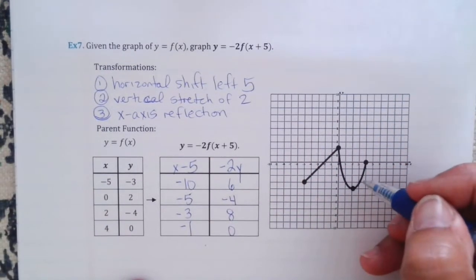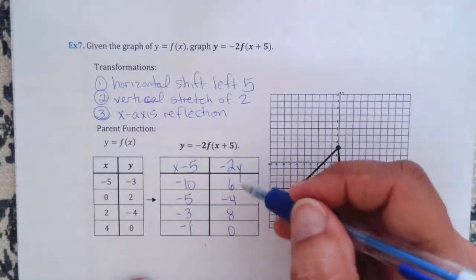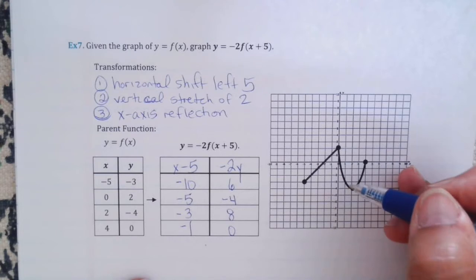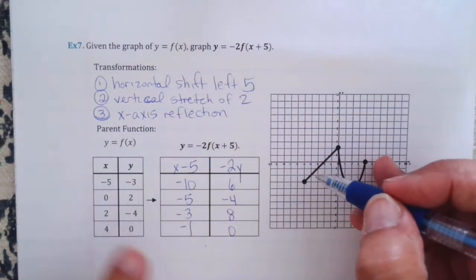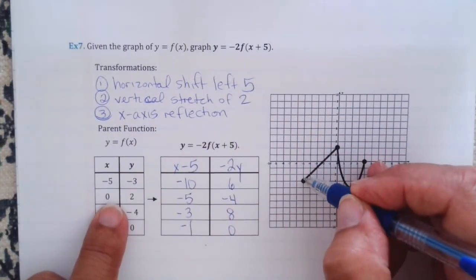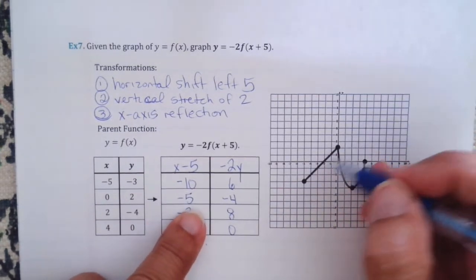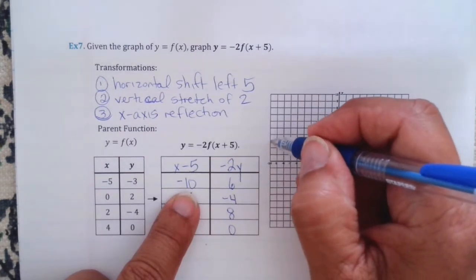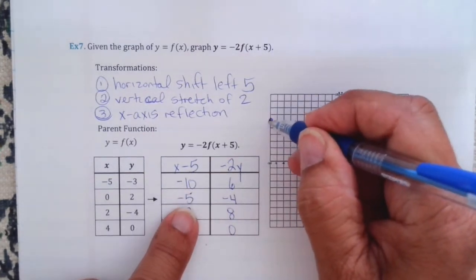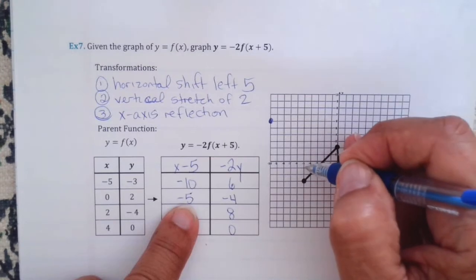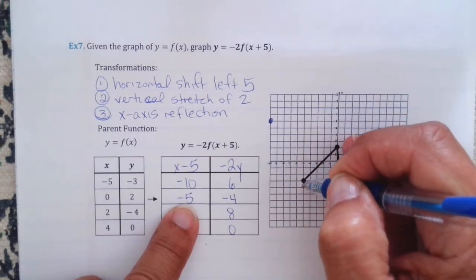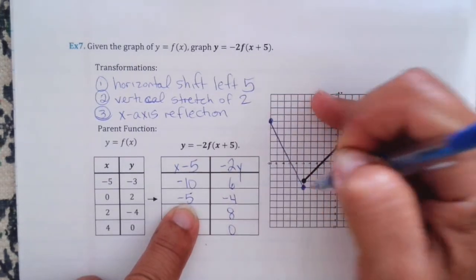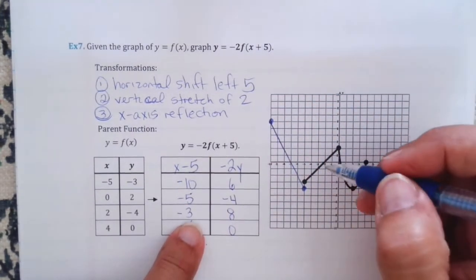Now, be careful when you plot these points that you do the right thing, because some of you like to plot all these first, and then it's kind of unclear on where do you draw the line, where do you draw the curve. So keep them in order. So notice this is this point, and then this is this point. So your first 2 points are going to be this straight line. So you're going to go negative 10, 6. And then you're going to go to negative 5, negative 4. Okay? So that's the line. Now we're going to do the curve. So negative 3, 8.